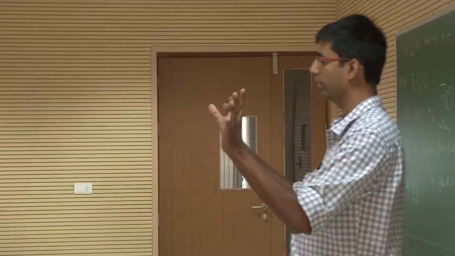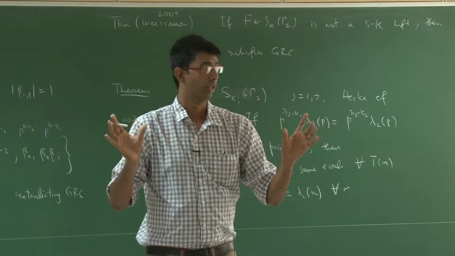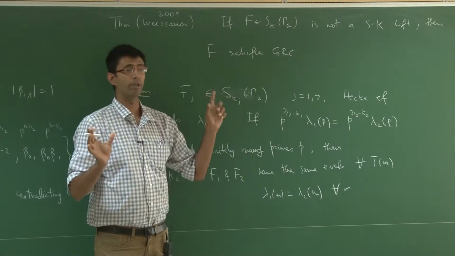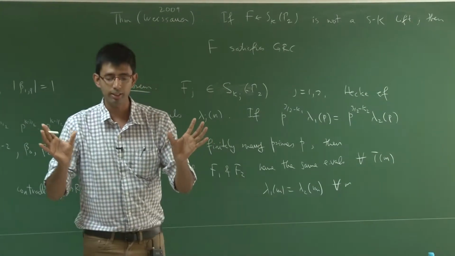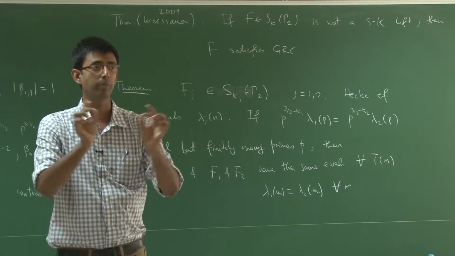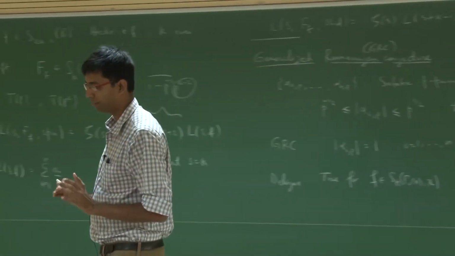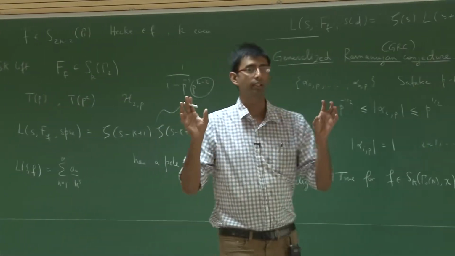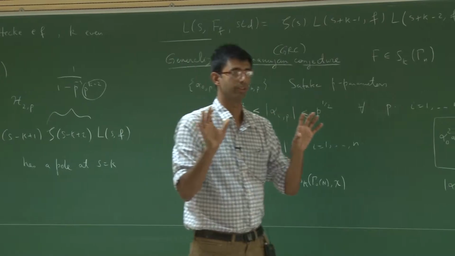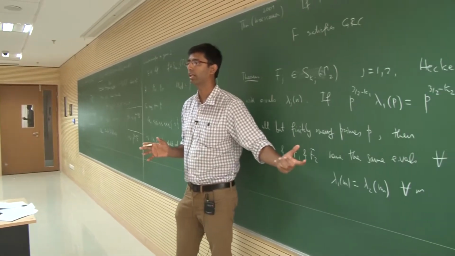So, I am claiming that if in general I have two Dirichlet series, summation a n over n to the s and summation b n over n to the s, where the a n's and b n's satisfy certain estimates, and those estimates I am going to get for these guys from the Ramanujan, that is where the Ramanujan comes in. For Dirichlet series with coefficients satisfying some nice estimates, it is enough to just check that their pth coefficients are the same. You can put some not very sophisticated, but apparently standard analytic number theory techniques to show that there is a multiplicity 1 of L functions. The L functions or the Dirichlet series match up, and as soon as the L functions match up, that is the definition of the Hecke eigenvalue matching up.